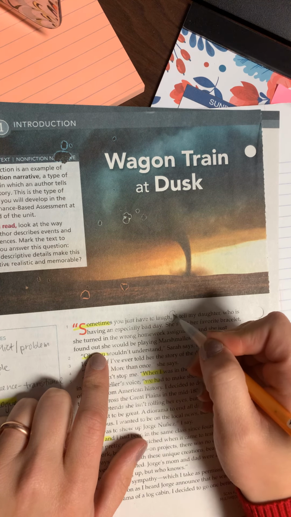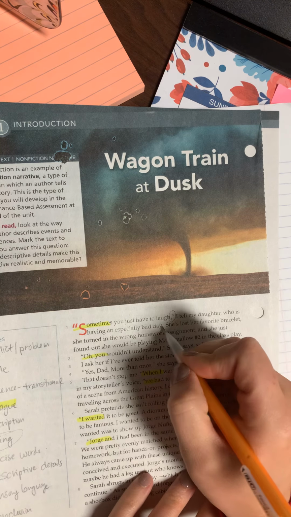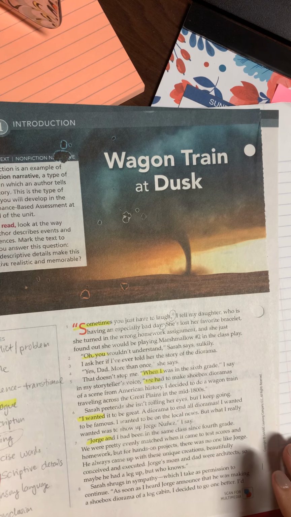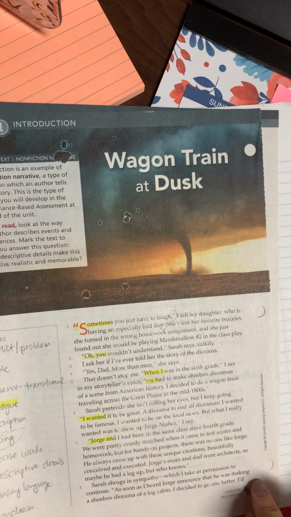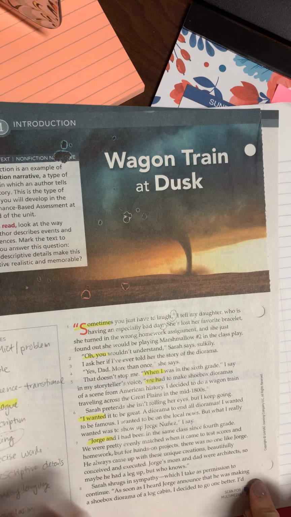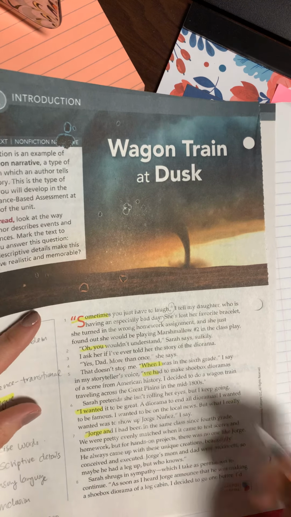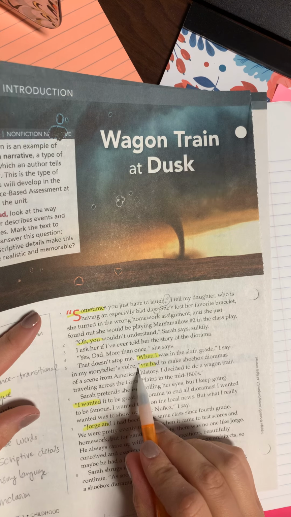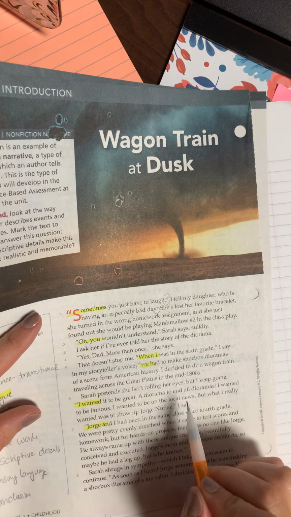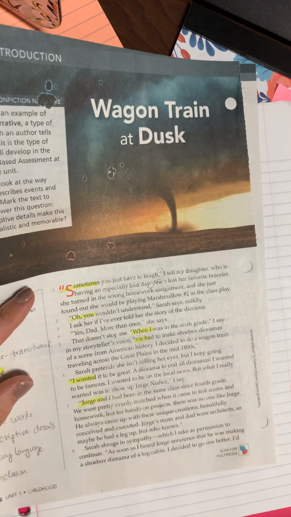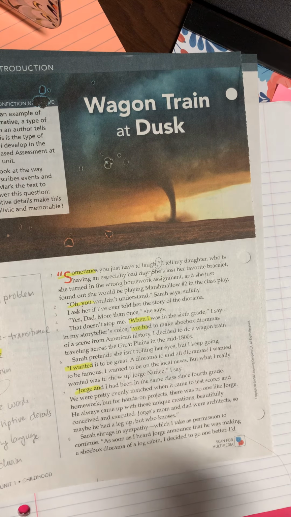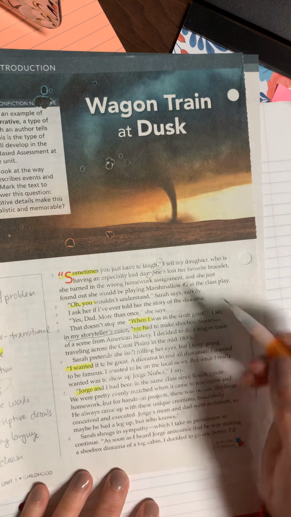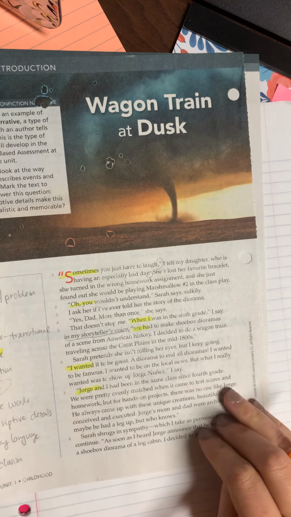So let's find a different way. So this has a comma, quotation marks, and then the end punctuation is right here at the end of the sentence. Let's see. Okay, most of the punctuation they're using has that similar pattern. So here we have a comma and it ends the quotation marks. "I say in my storyteller's voice," and then a comma, and then it starts the quotation marks. So the quotation marks are kind of in between things that you're just saying. Okay, so the quotation marks are what the characters say and then what you need to tell the reader.